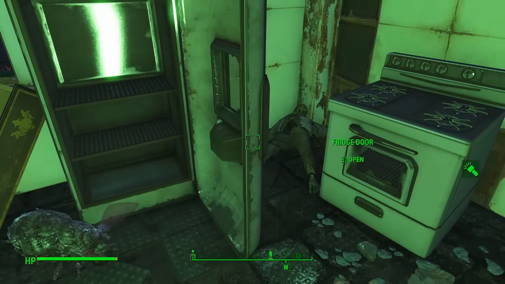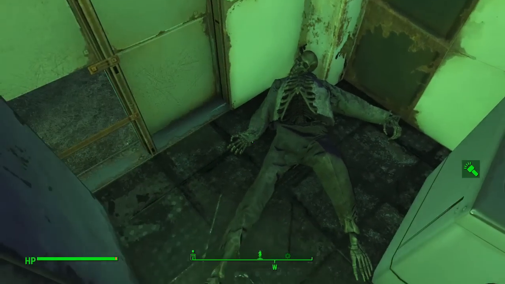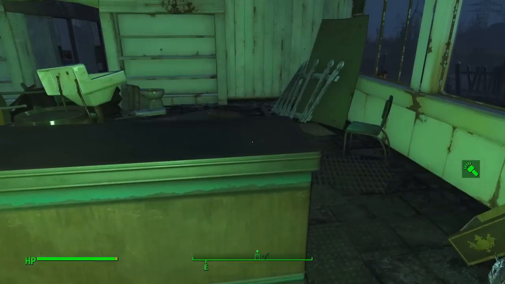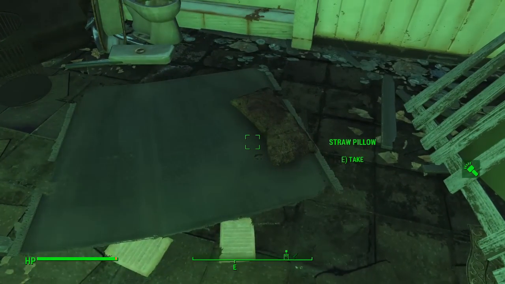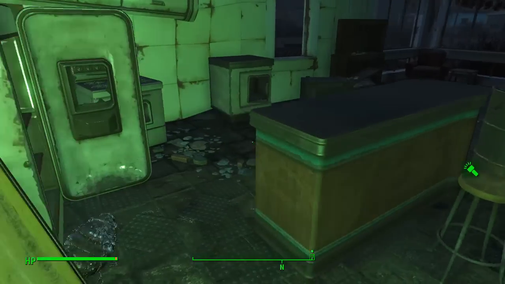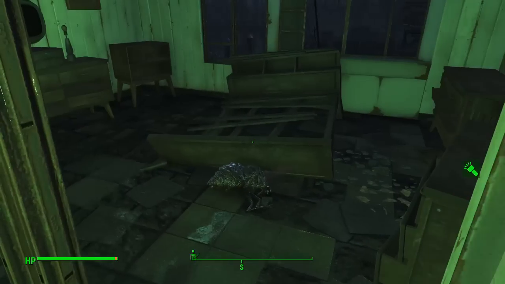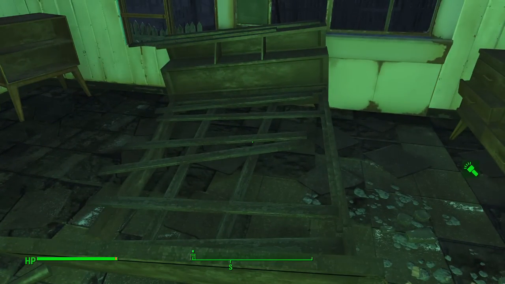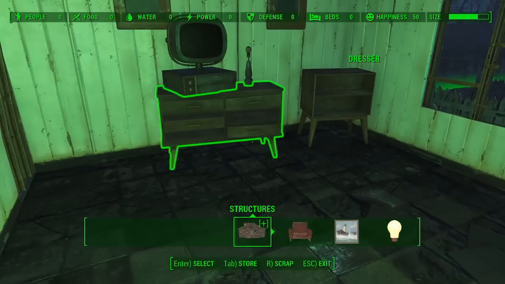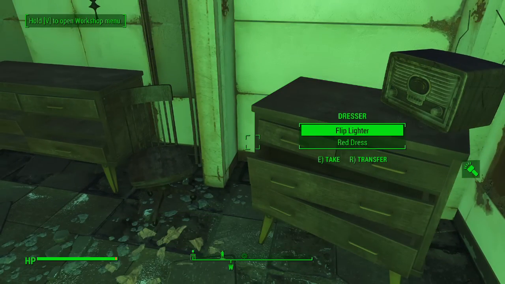So over we go. Close that fridge door. Oh, it's a pipe pistol actually this time. Normally it's a 10mm, but that's a pipe pistol this time. Okay, again, that's clearly where the person was sleeping. You can take the straw pillow and get that recycled. In fact, you can recycle everything inside this place once you start playing further on. Again, could get that recycled. That's another 20 wood.